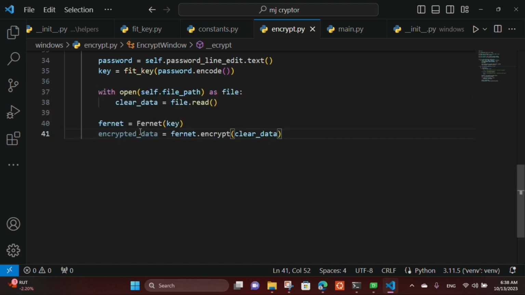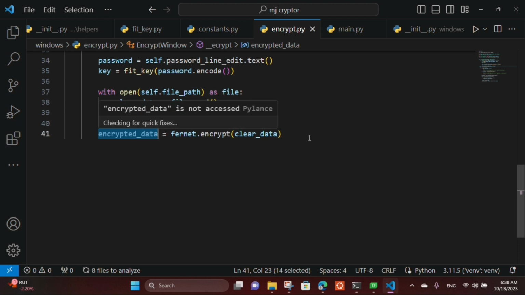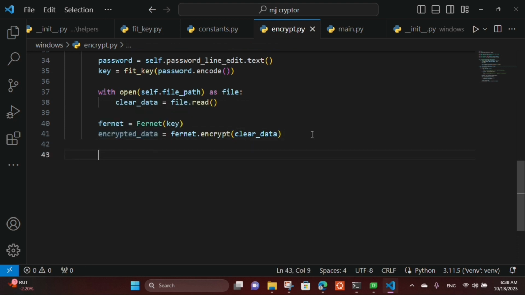Okay, it's installed, and now that we have our encrypted data, we have to know where we want to save this encrypted data. So we make a variable named save2 and call a function named self.where_to_save. Yeah, this function pops up a file dialog, actually a directory dialog, for the user to select a directory or even a file. Select a file in order to be replaced. Okay, let's implement this where_to_save.